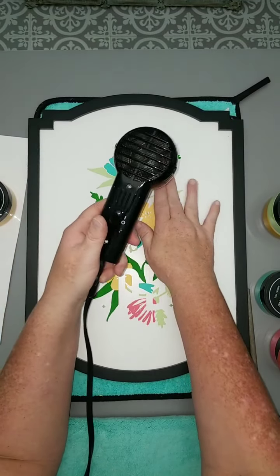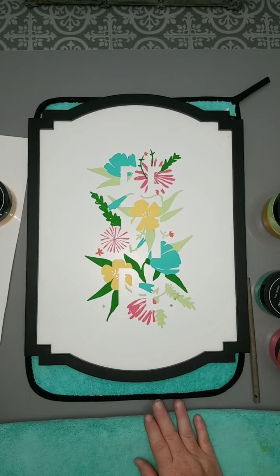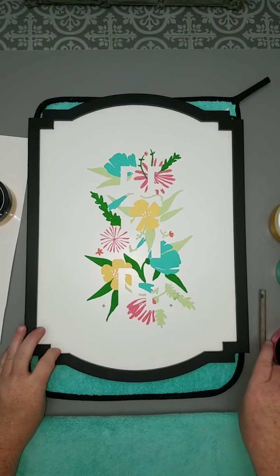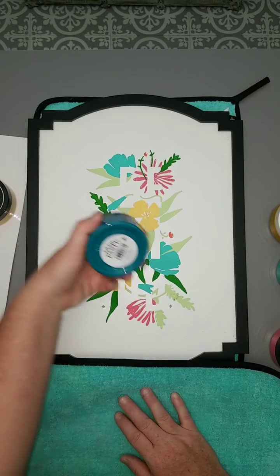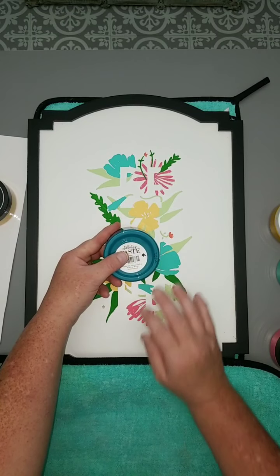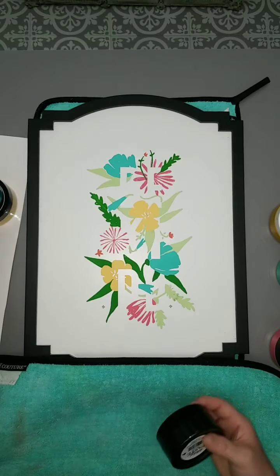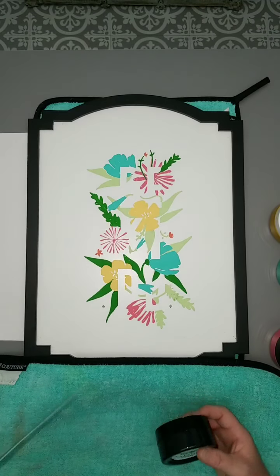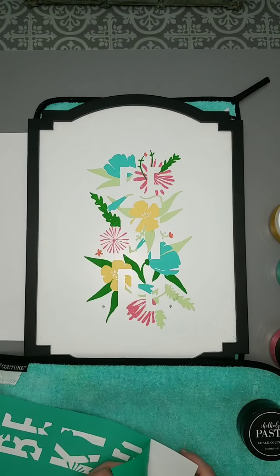So we want to make sure we're really, really good and dry, guys. This feels pretty good. You also want to make sure that your board is back to a room temperature. Everybody is saying black, except for one. This one would look cute, but here there's not a lot of contrast, and black would offer a pretty substantial contrast. So we'll do black, and then I may do it again and see what it looks like with some color.